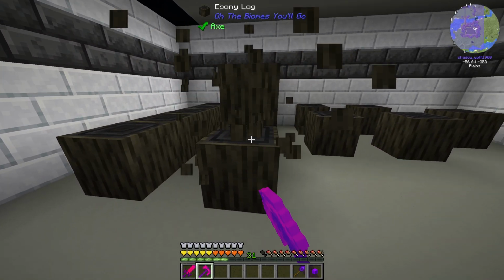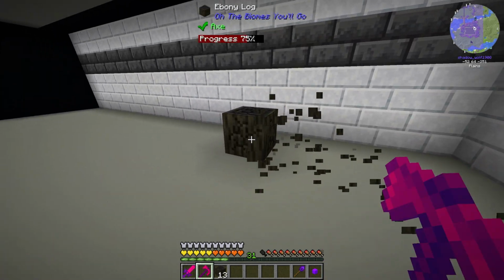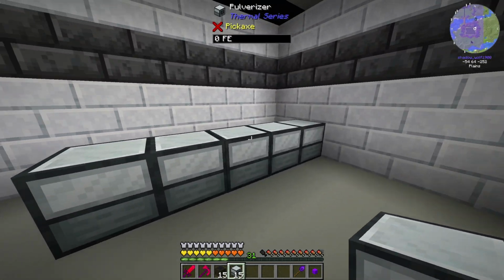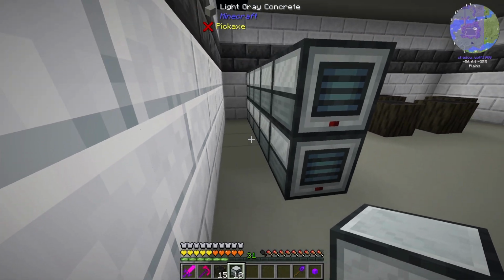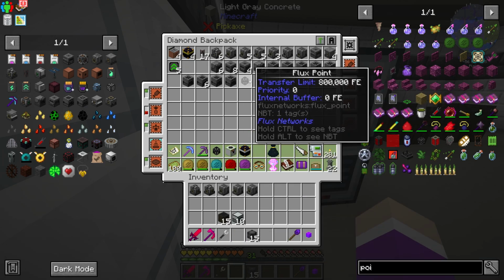I was just thinking about how I'm setting this up, and I might have over counted the amount of chemical oxidizers I need, whereas I think I actually need more pulverizers, because pulverizers are the only way I can see how you can make sulfur into dust. So we're going to set these guys up like this, and we're going to have 5 of them, but we're going to double stack them. And then we're going to use universal cable or universal pipe to be able to transfer power and items.